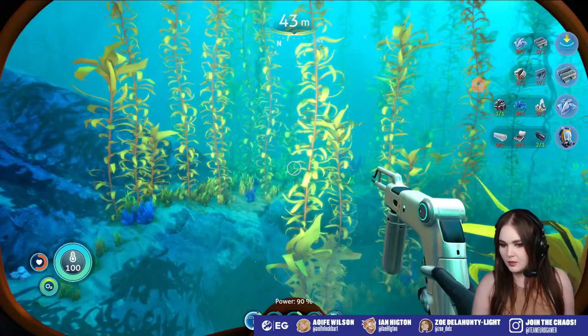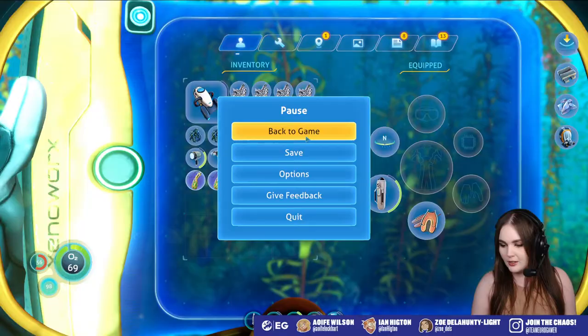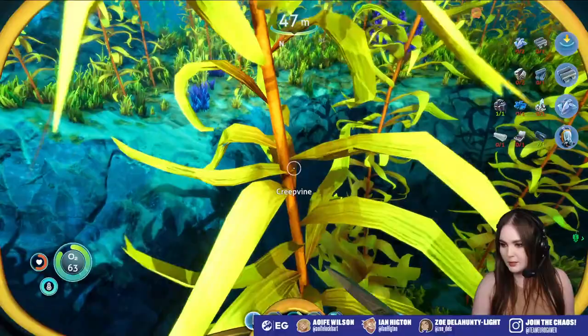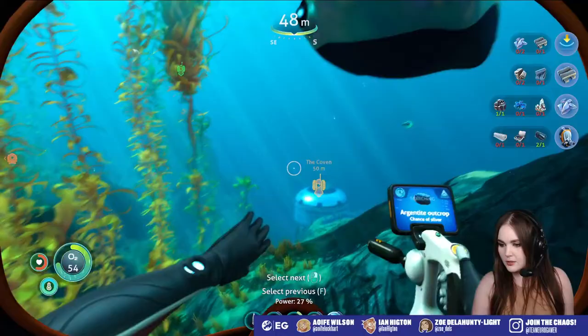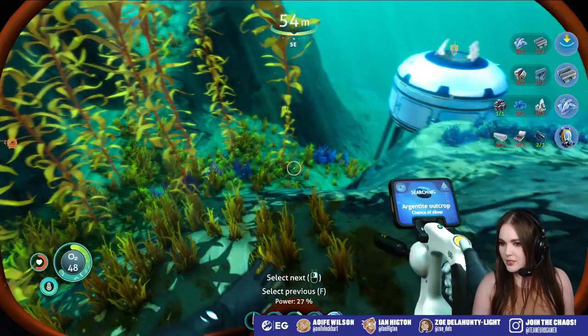Right. Equip my knife. Be wary of the sea monkeys who love taking my stuff, and the fact I always press escape when it comes to these bits. Here we go. Take that, and that, and that. Oh, and they take up quite a lot of space, so I think we're good there. And now we want some silver. Argentite outcrop. Let's have a look for some. We're so close to the base, I'm just going to leave my sea truck there. I would love some silver. Oh.